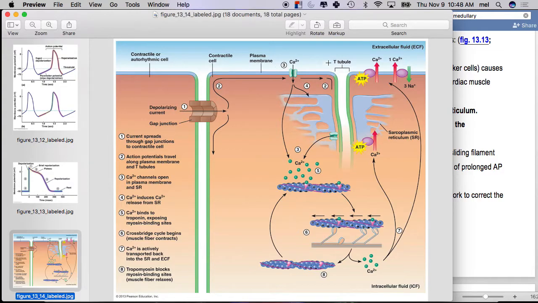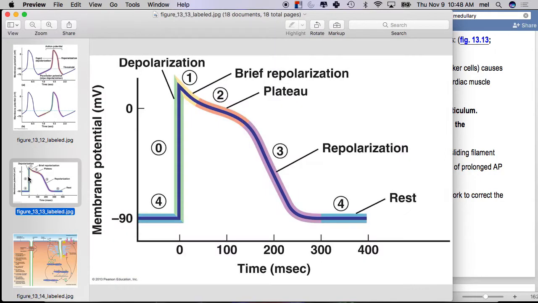But on its way, it's actually got a new kind of channel that it's going to activate. And that is called a slow voltage-gated calcium channel. Why slow? Because it's the second one that actually opens. The fast voltage-gated sodium channel opened first, and then the slow voltage-gated calcium channel. So I want to see what that does to the graph.